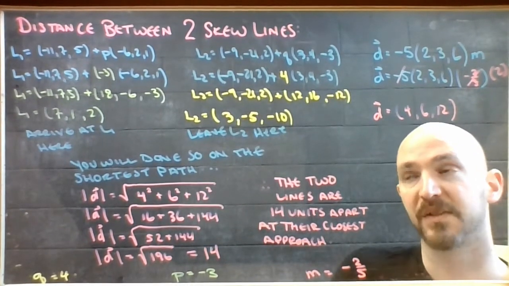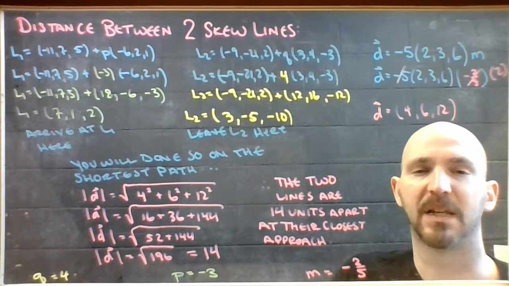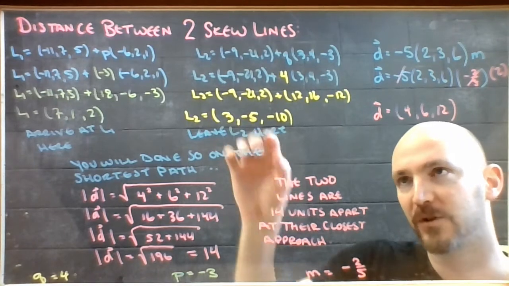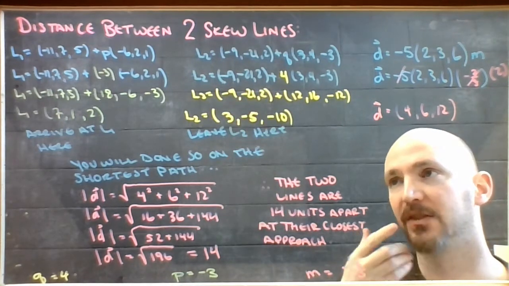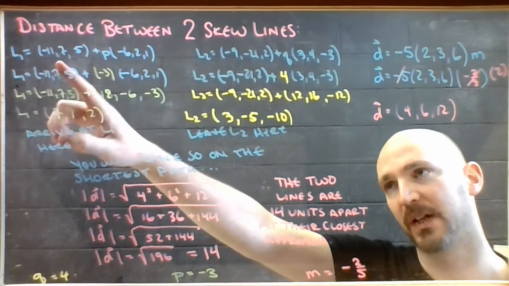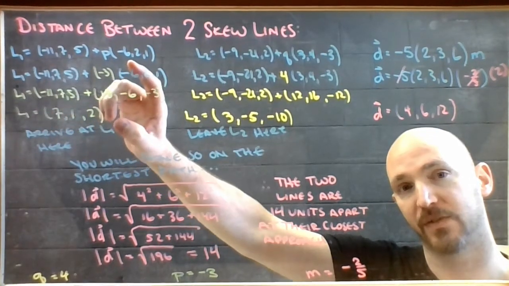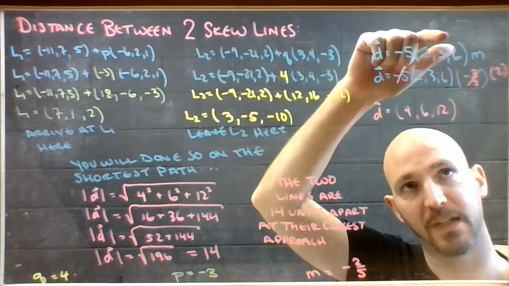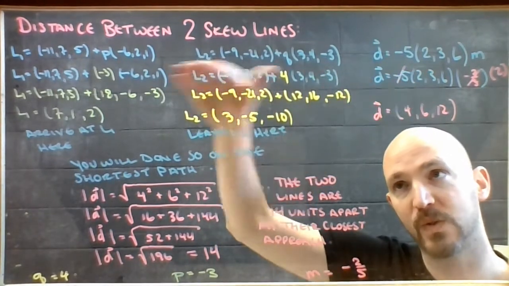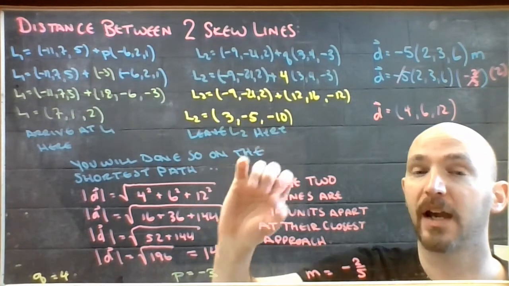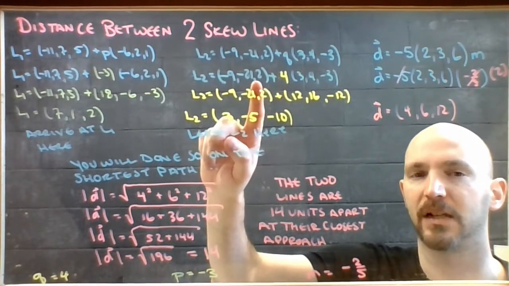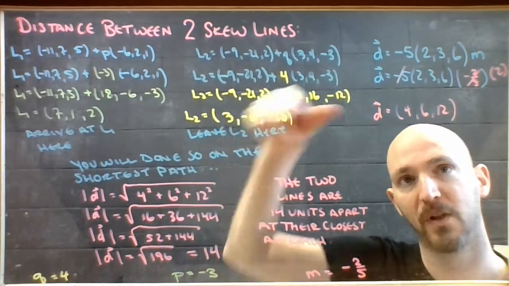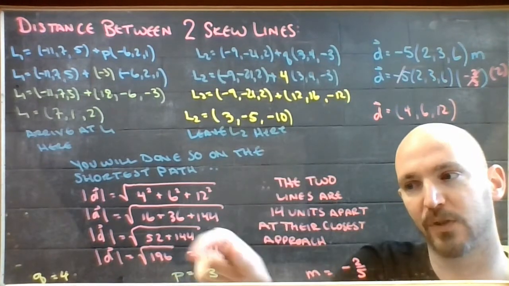All right, so you took these two skew lines, and skew just means they don't cross. Maybe we should have led with that. You took these two lines that don't cross each other, and you defined them using a point where they start and then the direction they travel in. And you were able to find the vector that's perpendicular to both, and then use substitution and elimination to work out exactly where you leave this line and where you arrive on this line to travel the shortest path, which you defined as a vector and then could calculate the distance of.